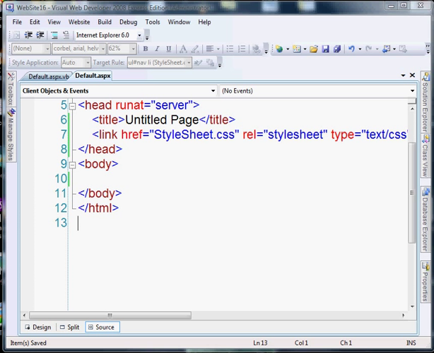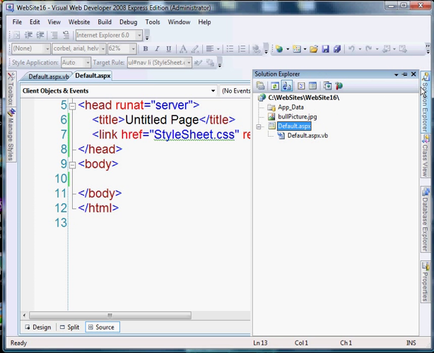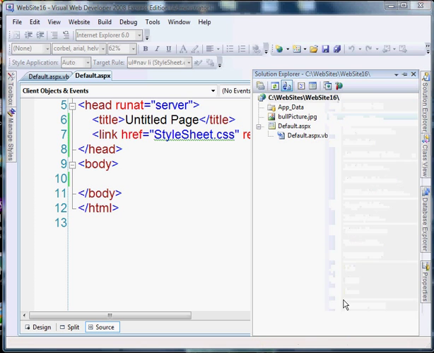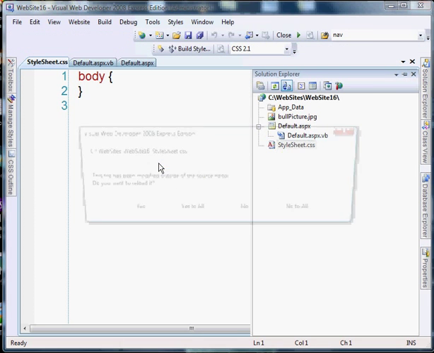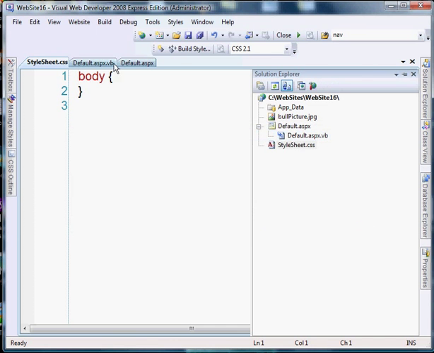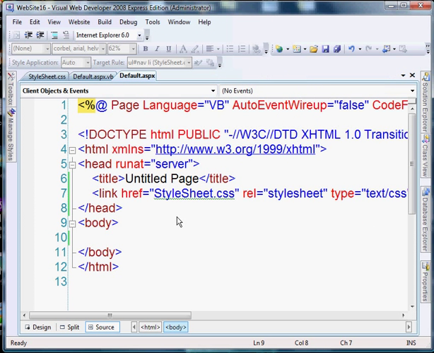So let's get started. You can see here, I have a blank .aspx page and just an image. What I'm going to do now is add a style sheet. Once again, I'm using an ASPX page, but if you want to use HTML, that's perfectly fine. We're not using any of that functionality, so it won't make any difference whatsoever. I'm going to paste in some code.